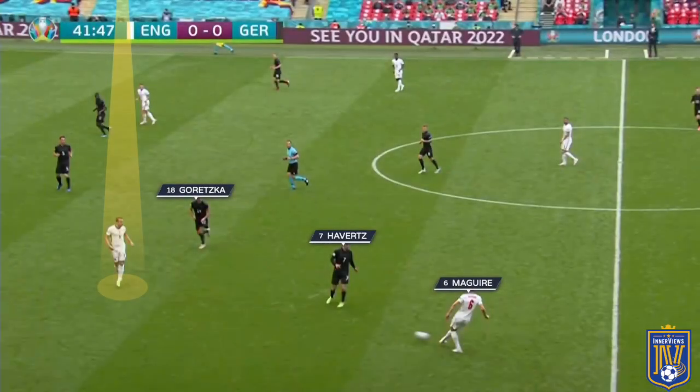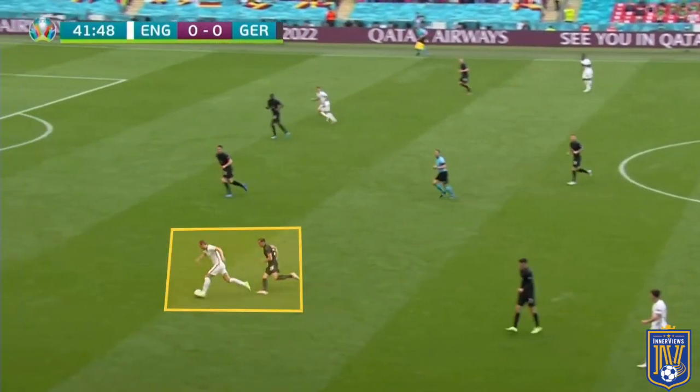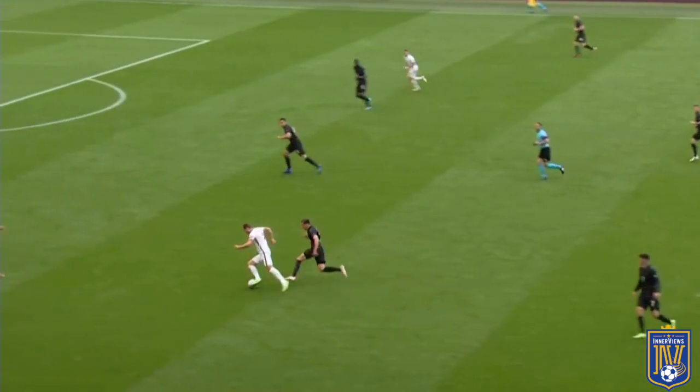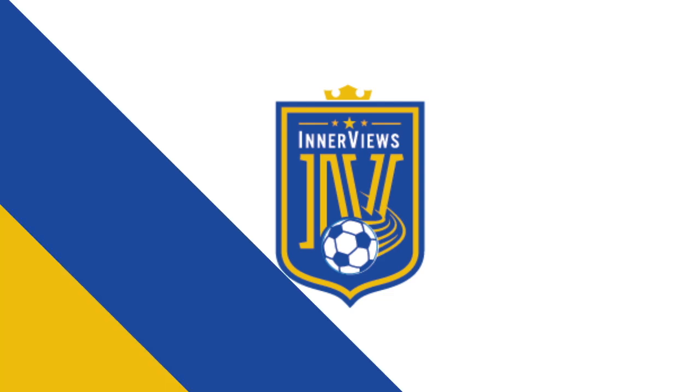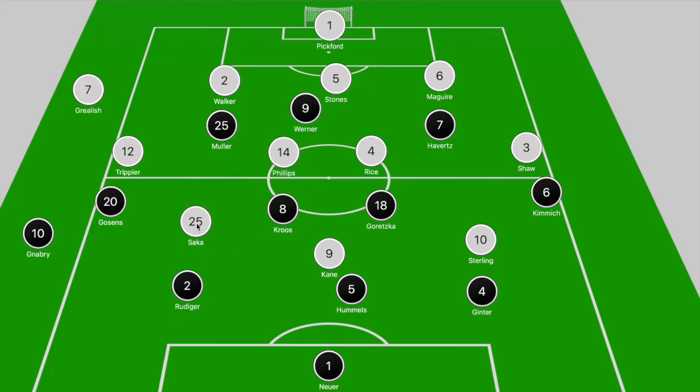To no surprise, when Kane dropped off into that midfield zone in that opening half, he was able to get England into some good promising positions, but the problem here was that it took Harry Kane 40 minutes to do that. In terms of the second half, the overall pattern of the game didn't really change.